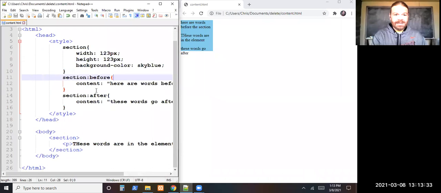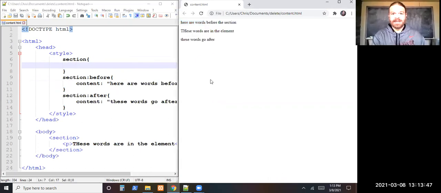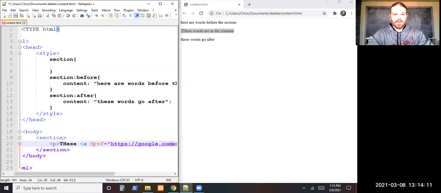Let's see. So there's that. Yeah, it's just a way that we can put words in there. I'm going to take that out, and that way it just builds itself to the size it needs to be. So you can see the paragraph filled up the space, and then it shoved some stuff before and afterwards as it would fit. Let me put a link here. href equals HTTPS. I'll go to Google.